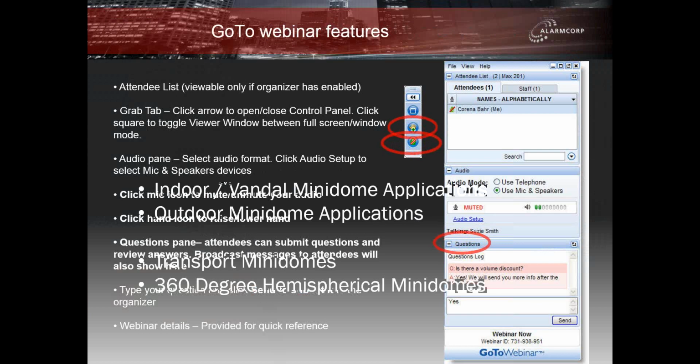And mini domes, again, are more in the commercial sort of space, and we'll show some photos of installations in the upcoming slides, where you can see those in action, and the various mounting options for those as well.